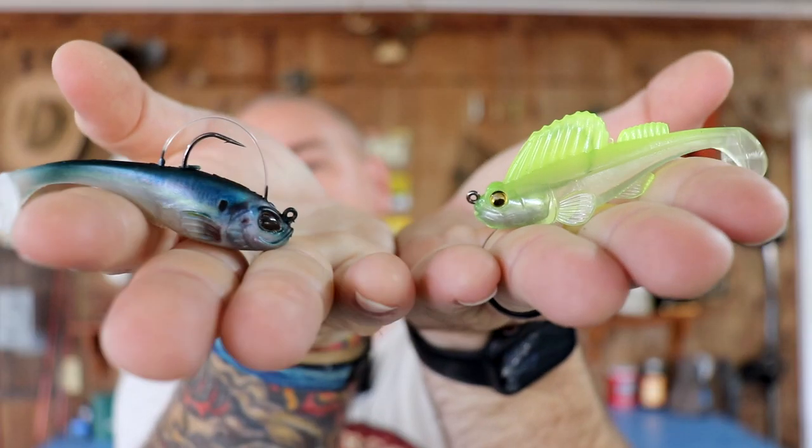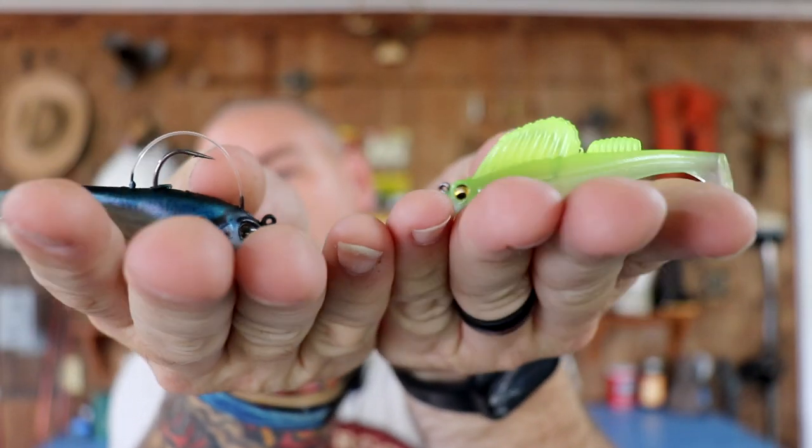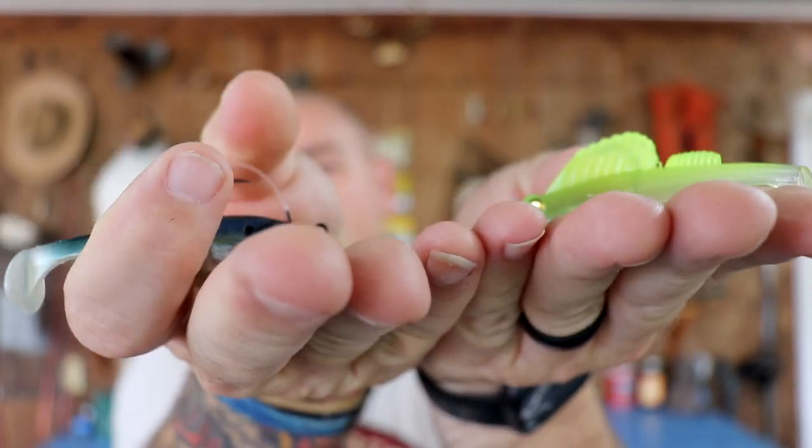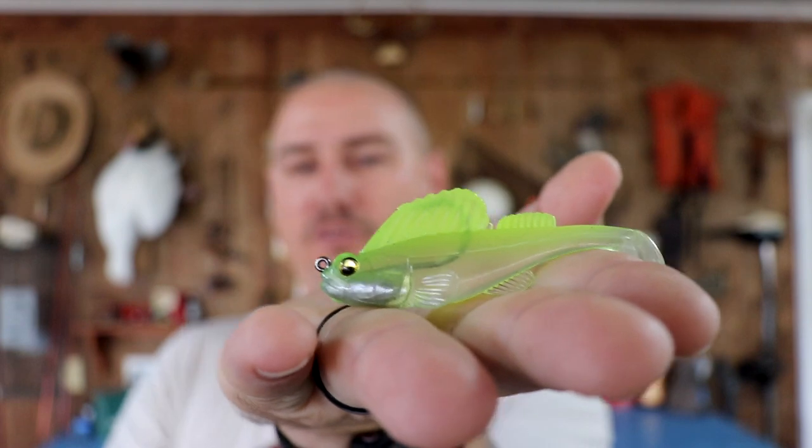So as for the differences in these two, not a whole lot of difference, very subtle. You can definitely see the eye is bigger on the Agent E than it is on the Dark Sleeper. The weed guards are different. You got this piece of, I'm assuming, mono or fluoro weed guard right here on the top, guarding this hook. And then you got these fins right here covering the hook on the Dark Sleeper.